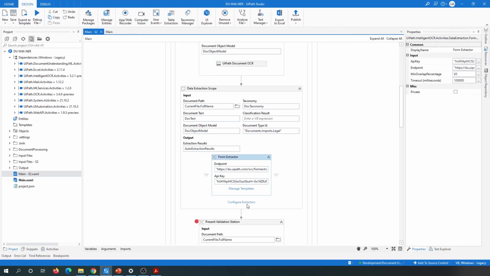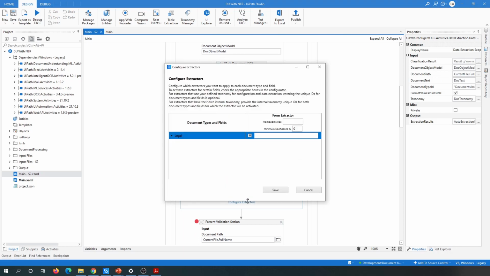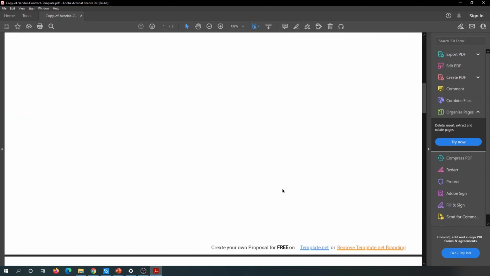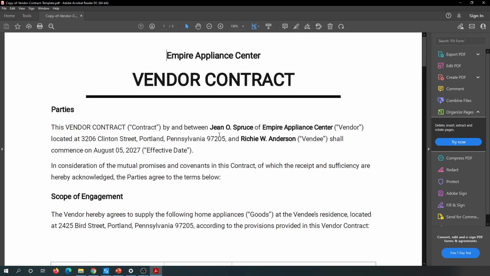And in the configure extractors, as you see, we have a lot of fields, but I'm only focusing on this part. All these fields like the internal person name, vendee name, document date, and document title will be extracted through named entity recognition. So when I say internal person name and the vendee name, document date, and title, that will be these names.